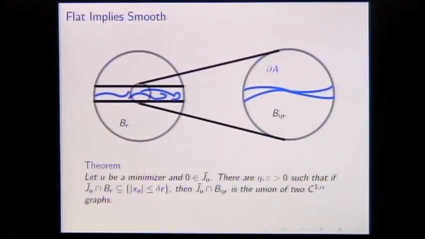And then the final thing I would like to say something about is we can also have a proof of a flat-implies-smooth result. So what this says is, if you look at a point in the boundary of A and you are in a situation where it's trapped between two hyperplanes separated by a distance delta R on a ball of radius R, this flat picture, then in fact on a smaller ball it's given by - so the boundary of A is given by two graphs, a union of two graphs, one of which is above the other. I should say, the reason you have two graphs is because of the previous example I gave. I can have parts of the boundary of A touching and then they will separate in a way that I can't really control.